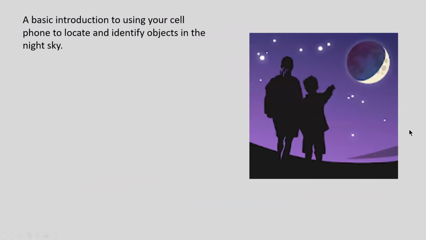This is a very basic introduction to using your cell phone. I want to be able to give you some basic information on how you can use your phone to go outside, not only locate objects that you want to see, but identify objects that you see but you don't know what they are.